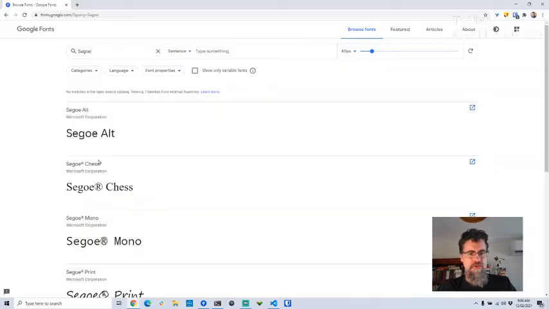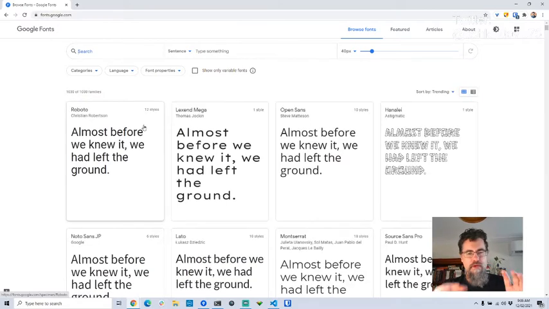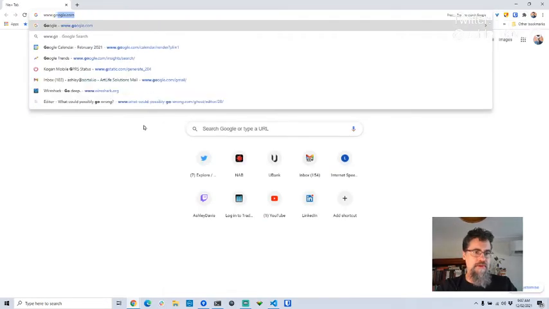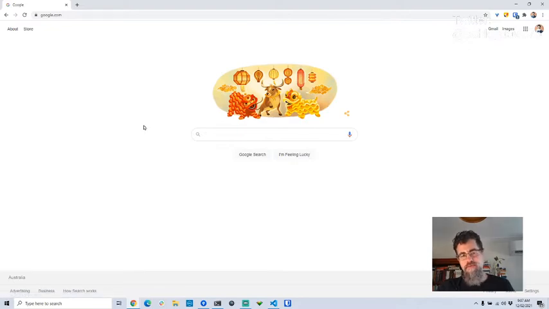So the first thing I want to do is get a new font. I've basically already decided on this Sergio Alt, which you can find on the Google Fonts page. But I'm just going to run through quickly how I chose this font. What I did was I looked at the fonts that were actually being used in the real version of Trello, and I'm going to basically use that same font. Now I'll show you how you find out what font a web page is using, and I'll just demonstrate with Google.